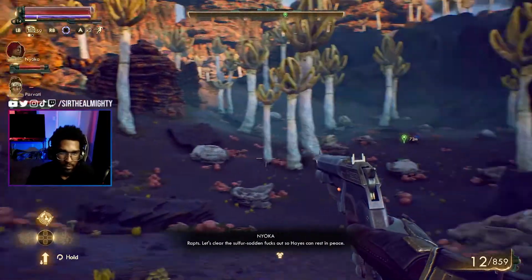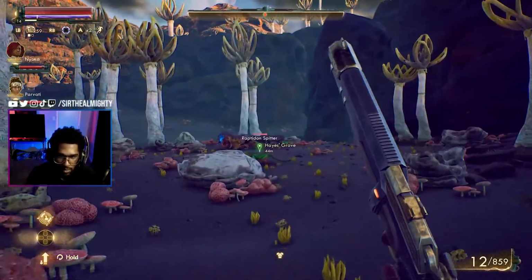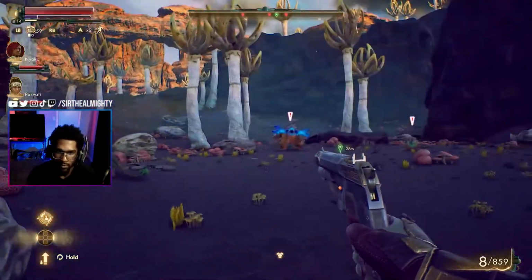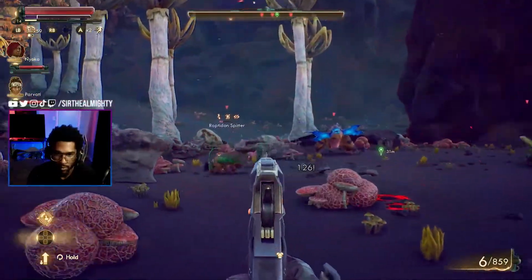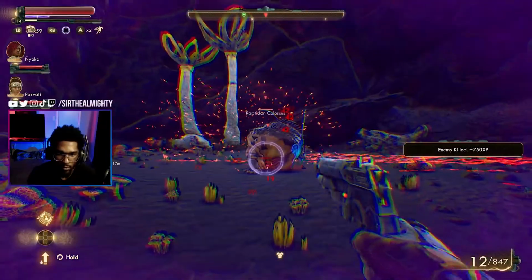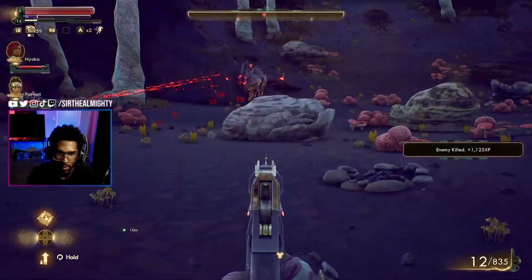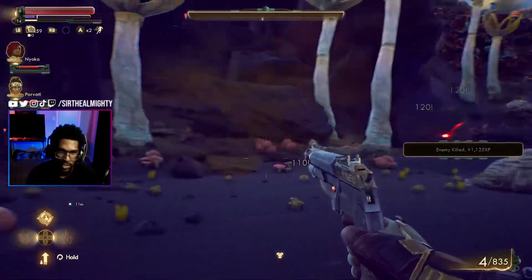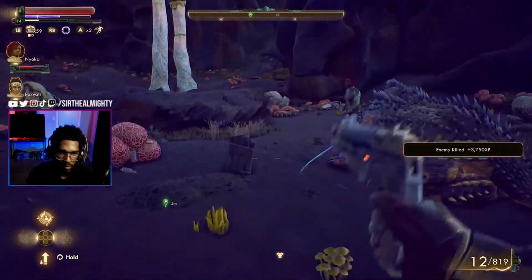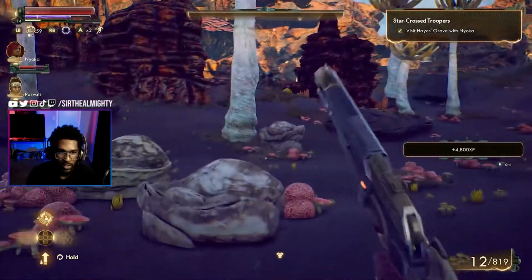Let's clear the sulfur-sodden out so Hayes can rest in peace. Got you. Colossus just be charging at people, bro. That's the last of them. Alright, we got the grave. Visit Hayes' grave. Alright, bet.